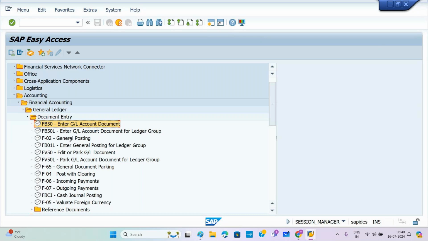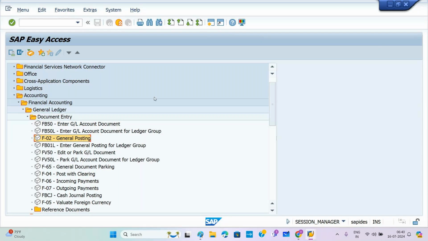For general posting, you have F-02. This way, you have different alphanumeric identifications. Now, what do we call them as? These are known as transaction codes. Now, transaction codes are universal and they are predefined. So, there's something which is already existing, and it doesn't change as per the region or as per the country.